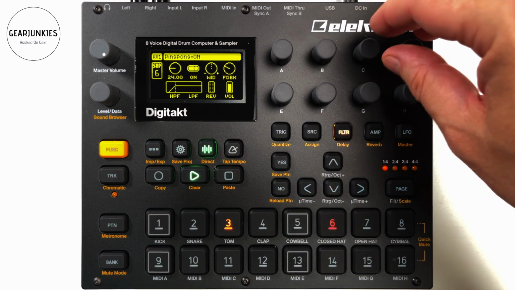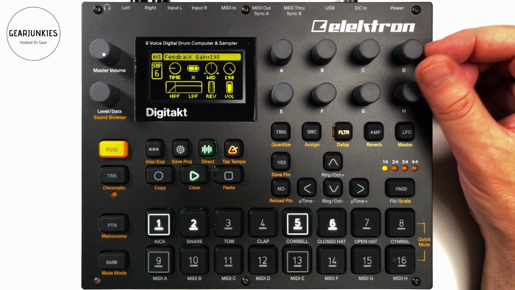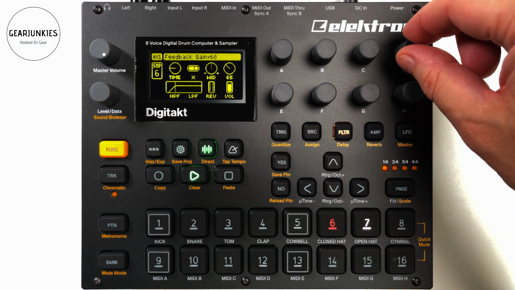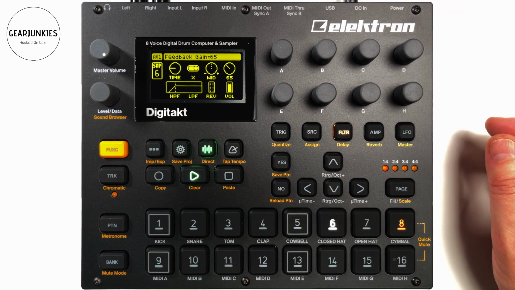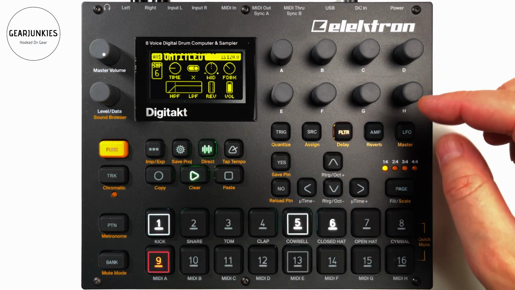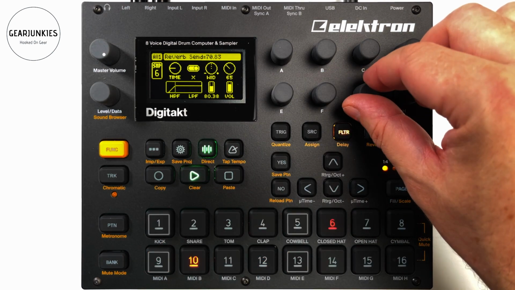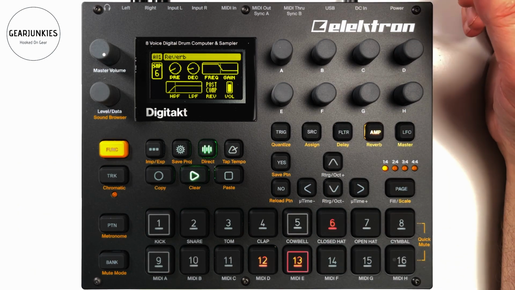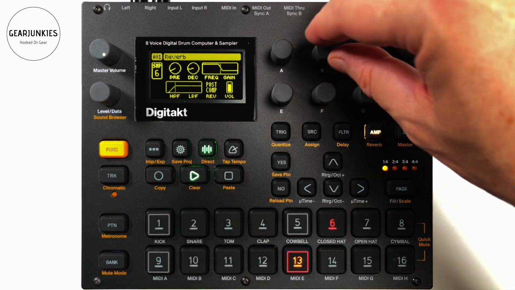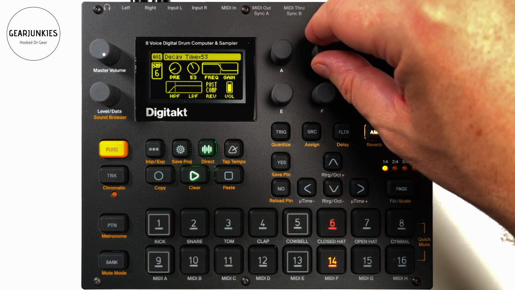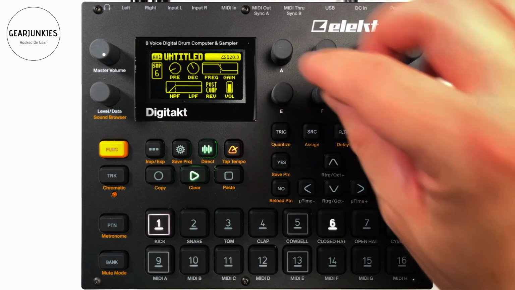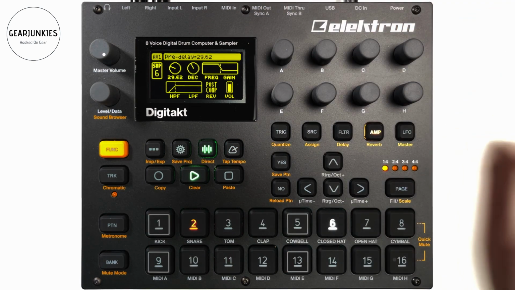Pong. Feedback, obviously, and you can also send it to the reverb like this. Let's check the reverb. You can set it a bit longer. Yeah, like this. Maybe add a little pre-delay.